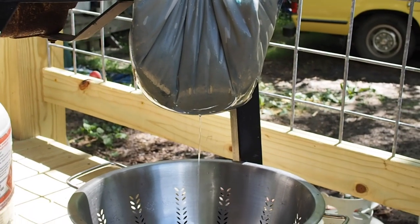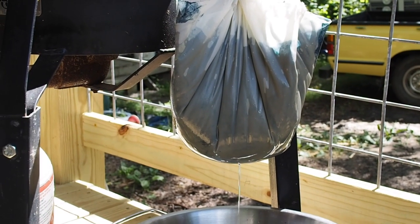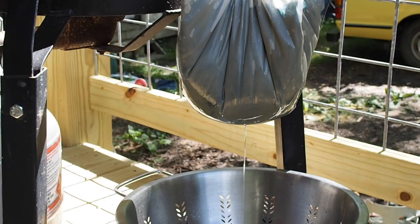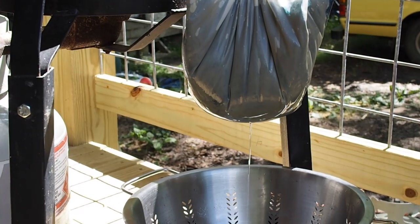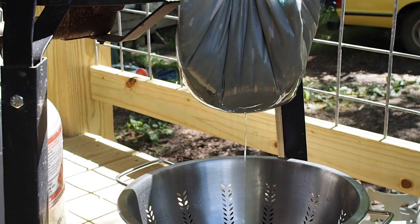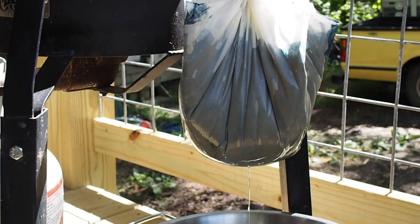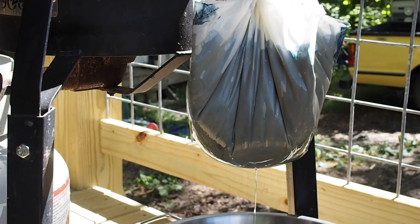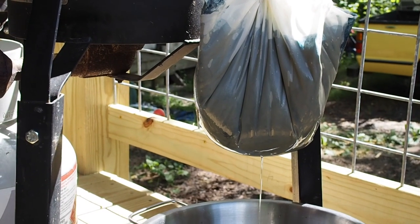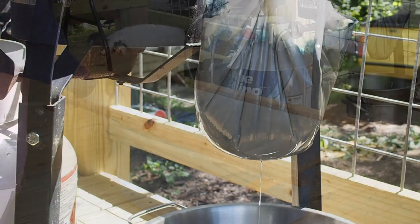Well, you can stop there and take the paste and put that in a jar, and that will keep for a long time, and use the paste to make your indigo vat, or you can dry it into a powder, which is what most people are used to getting their indigo as, a dried indigo pigment, and then you use that for your vat. I would like to go the final step and dry it out completely so that I can put the powder away for later use, and it will keep longer than the paste. So once this is drained as much as it can be, I'll show you the next step.